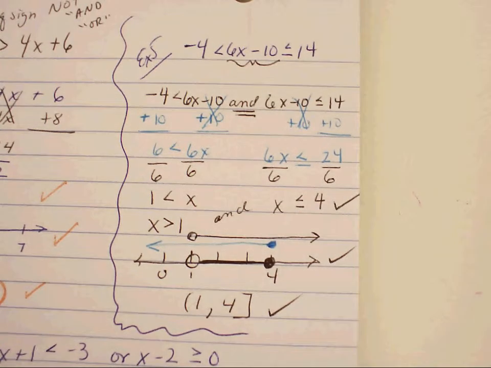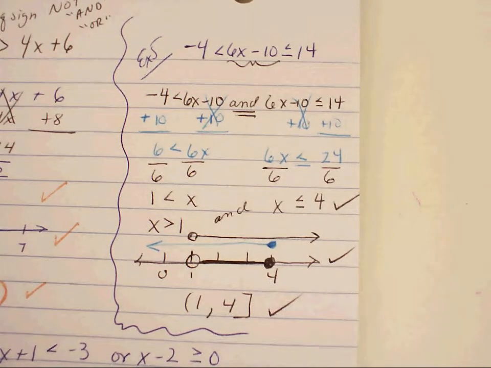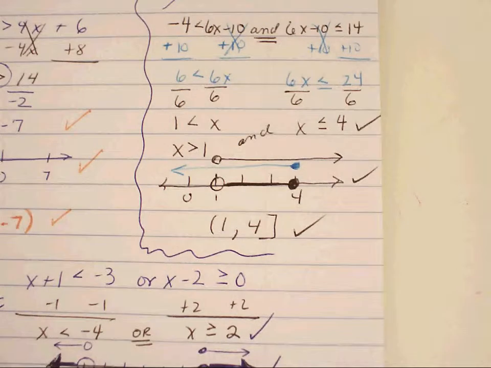What are the 3 things that you'll have to decide at the beginning of each question? First of all, how many inequalities are there? Is it a single answer? Is it going to be compound? Second, when I graph it, will the endpoints be open or closed? And what's the third thing? Am I shading which way? Left or right? Okay. And when I do that, do I count the overlap or do I count everything because it's an or problem? All right. So 3 major things to be deciding.